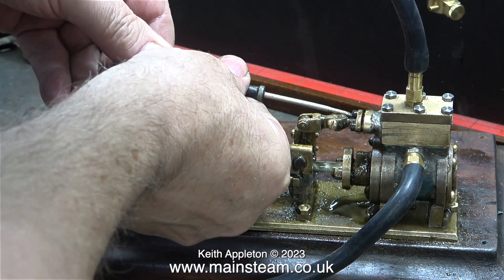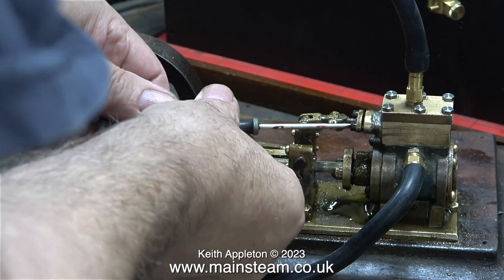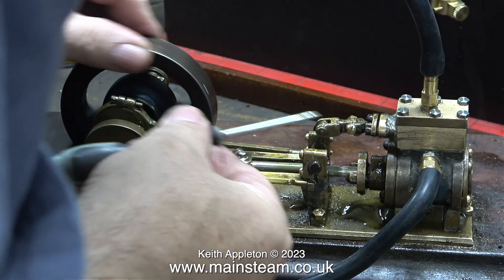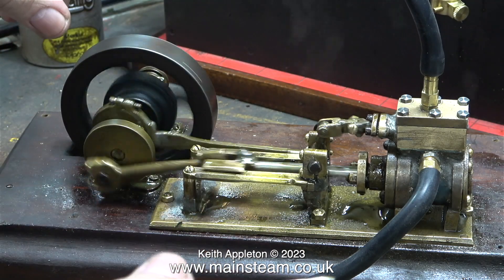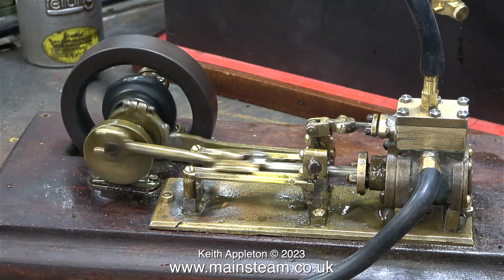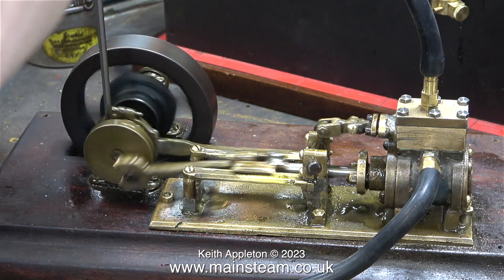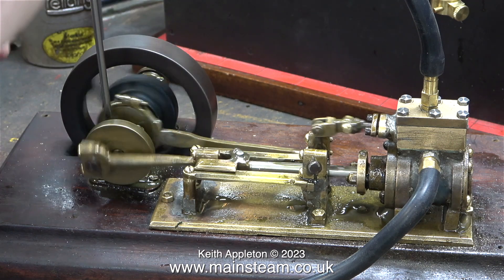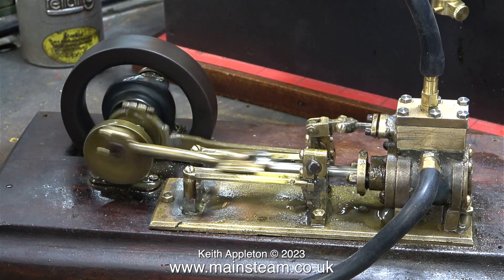The first thing I noticed was a steam leak on the piston rod gland. I shut off the steam to stop the engine so I could tighten the gland securely without injury. This is not pre-rehearsed - what you see is happening in real time. It's never a good idea to do anything on a steam engine like tighten the gland when the engine is running, particularly on steam. It's two for the price of one: not only could you get injured by the mechanical forces, you will also burn yourself.